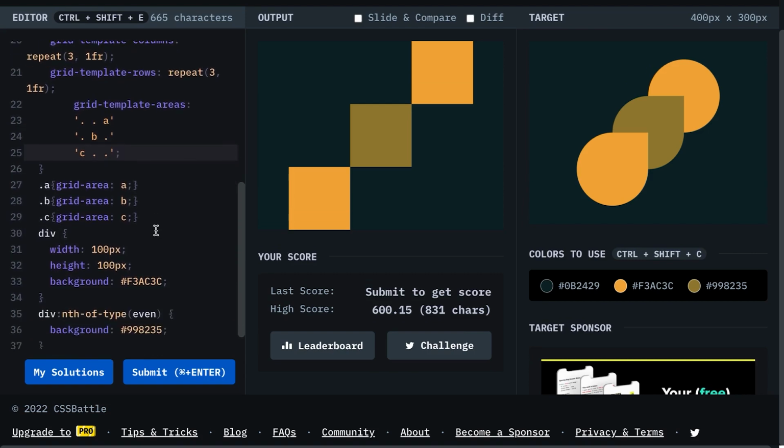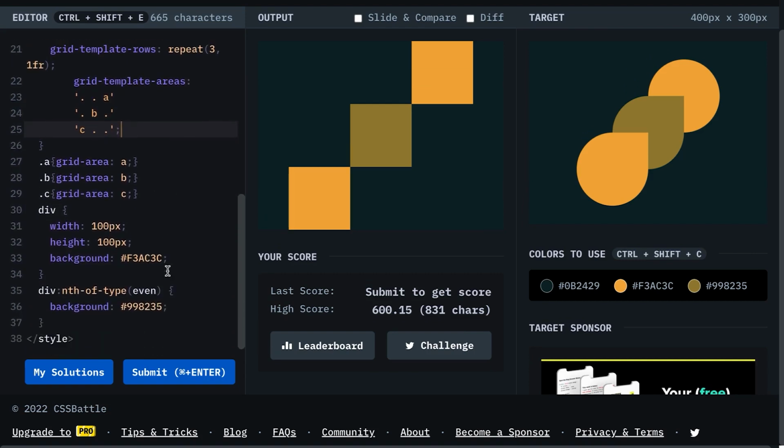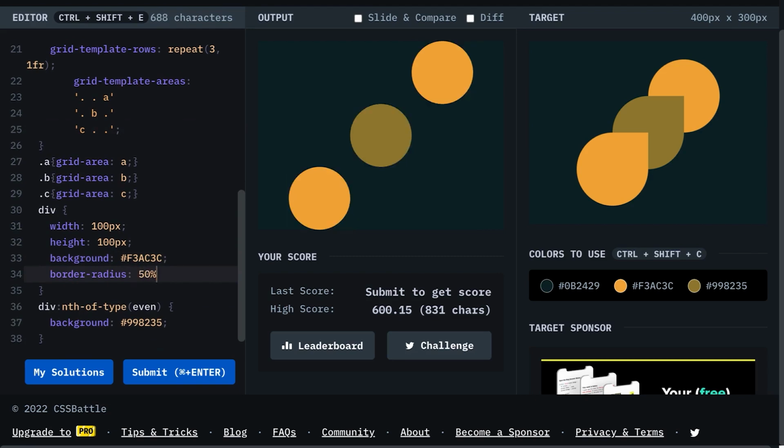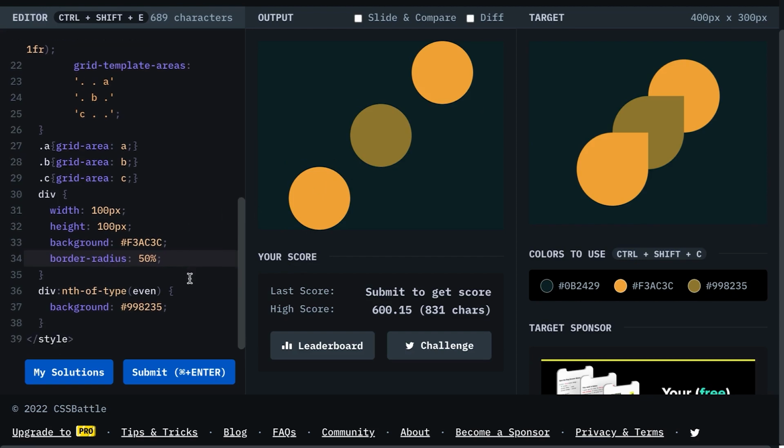So what we will do now, we will make the border radius 50% of each element, and we want this and this element to have the border top right radius set to 0.